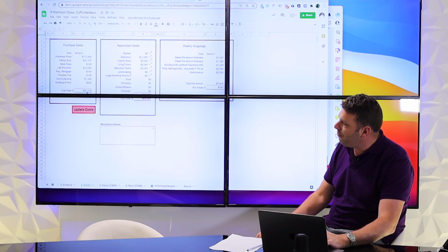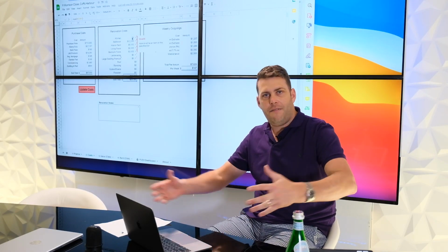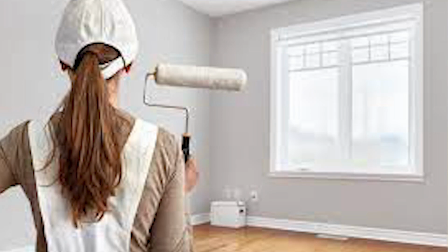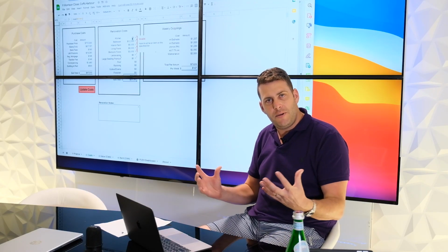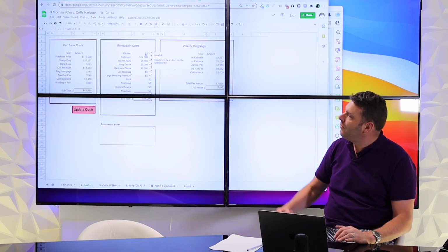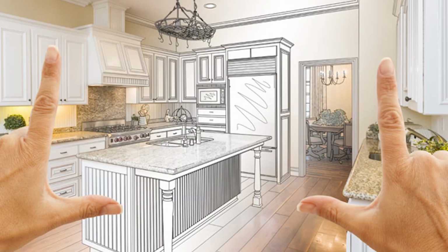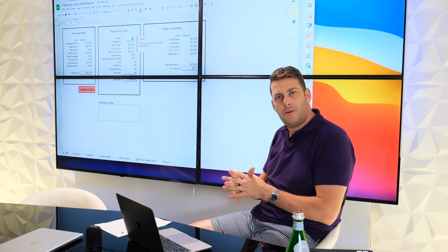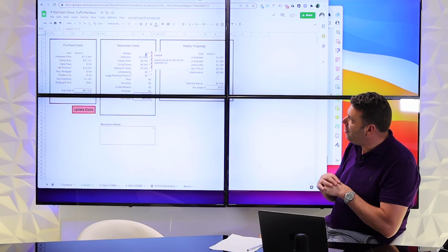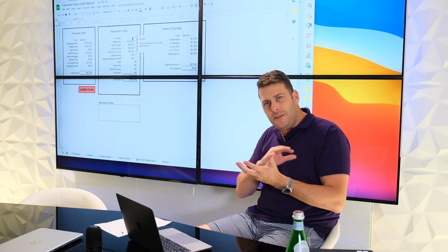Based on that number, we've calculated all the buying costs. We've looked at the reno. We've suggested a bathroom, interior paint, floors and bedroom floors with a $26,000 reno. There is an argument, obviously, that we can go far further. So we've just assumed that it's a very light reno, just the absolute bare, the worst elements of the property to improve, and that's not even including the kitchen, which, as we saw, does require some work, and potentially the floor plan. You could easily argue that you could spend 3 times this amount on a cosmetic reno. New kitchen, 15, 17, 18 grand, a new bathroom, moving some plumbing around, new floor plans, opening up that floor plan, removing that wall. You could arguably spend a lot more than this. For the purposes of this example, we've kept this at an average reno.